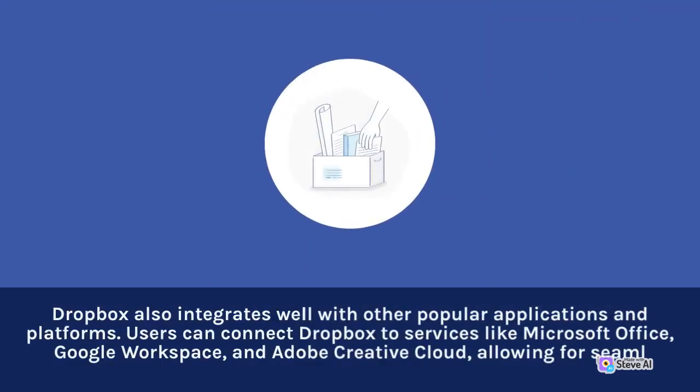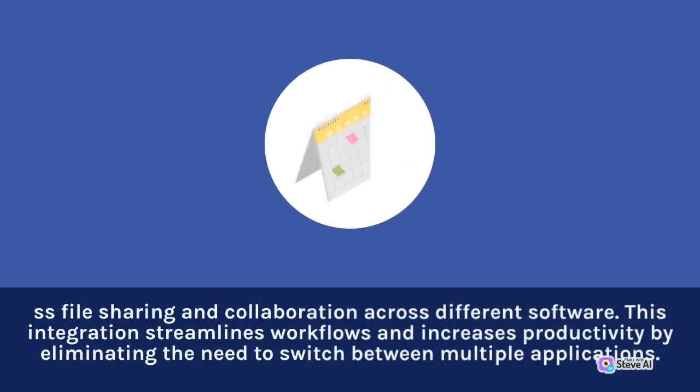Dropbox also integrates well with other popular applications and platforms. Users can connect Dropbox to services like Microsoft Office, Google Workspace, and Adobe Creative Cloud, allowing for seamless file sharing and collaboration across different software. This integration streamlines workflows and increases productivity by eliminating the need to switch between multiple applications.